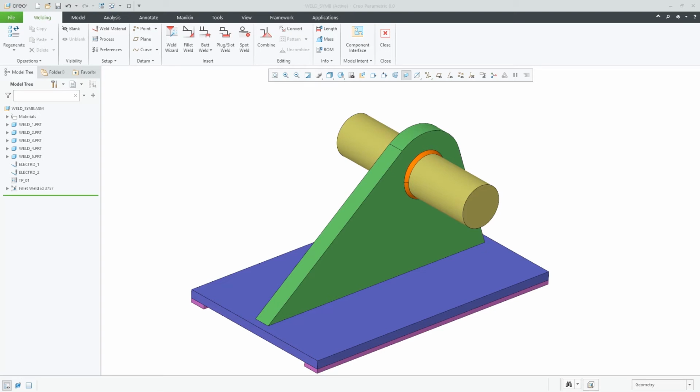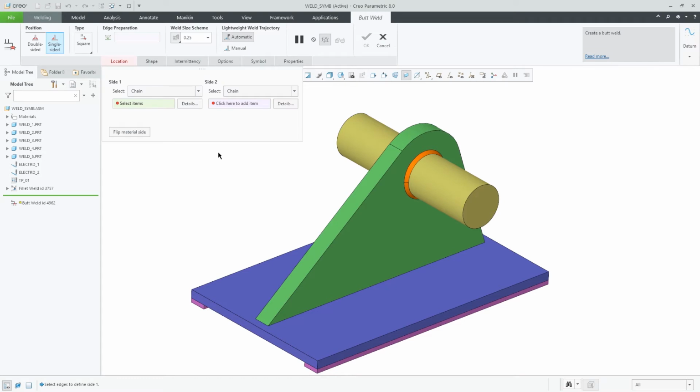In Creo 8.0, the Fillet Weld dashboard has been updated. A new dimensioning scheme group has been created for fillet welds. It improves the usability of the welding application by providing a more intuitive user interface to define the desired weld feature. The dimensioning scheme for butt welds now has icons or images where previously there was only text.